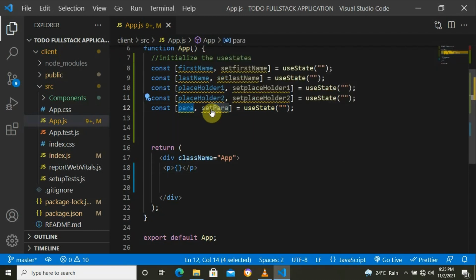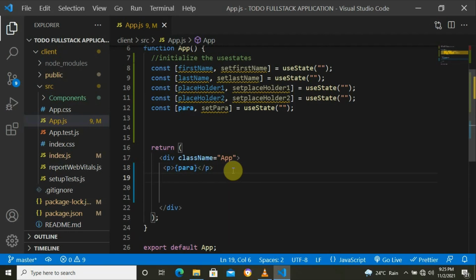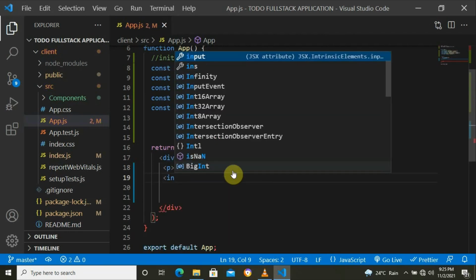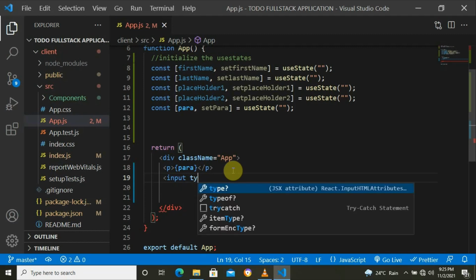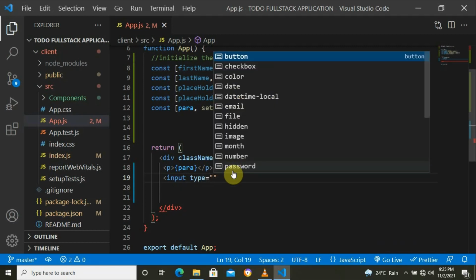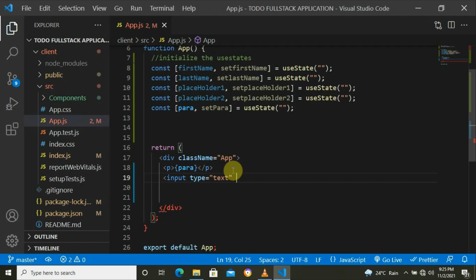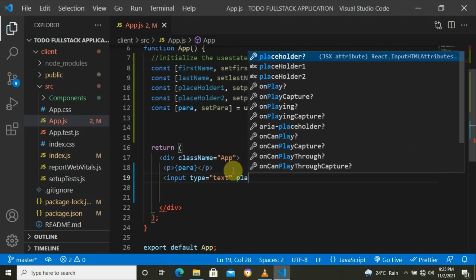Then we're going to create our input type text that will take our first name. Placeholder will be placeholder 1, that's a prop. We'll pass a prop as placeholder 1.